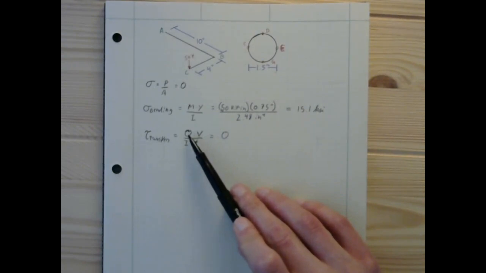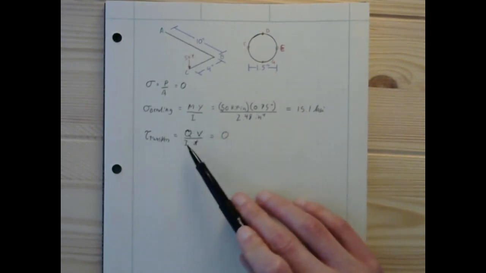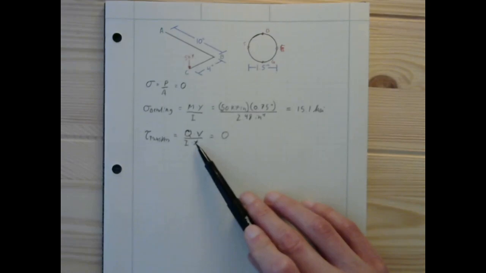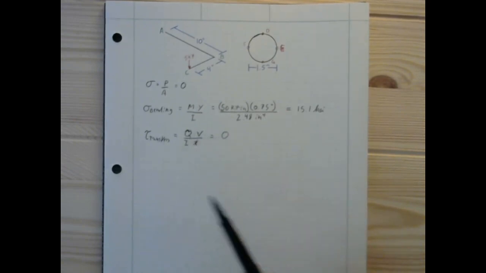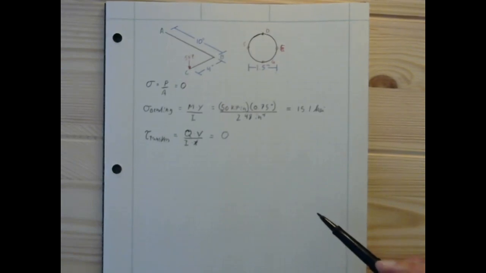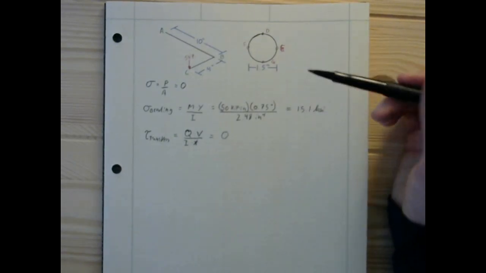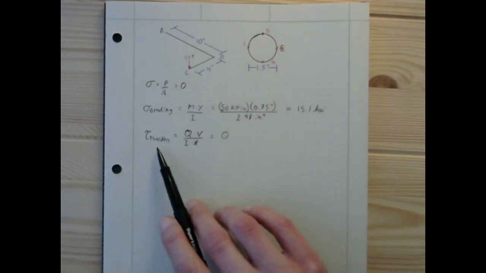Now, some of you might also be going like, oh, but Dr. Butters, T is also 0. And that's true. That's a good point. You could look at the limits of this as T approaches 0 and Q approaches 0. You're going to find that Q gets to 0 a lot quicker, just to stay consistent with everything. Also, our boundary conditions say that it has to be 0 at D. So we don't have any stress due to the transverse loading.